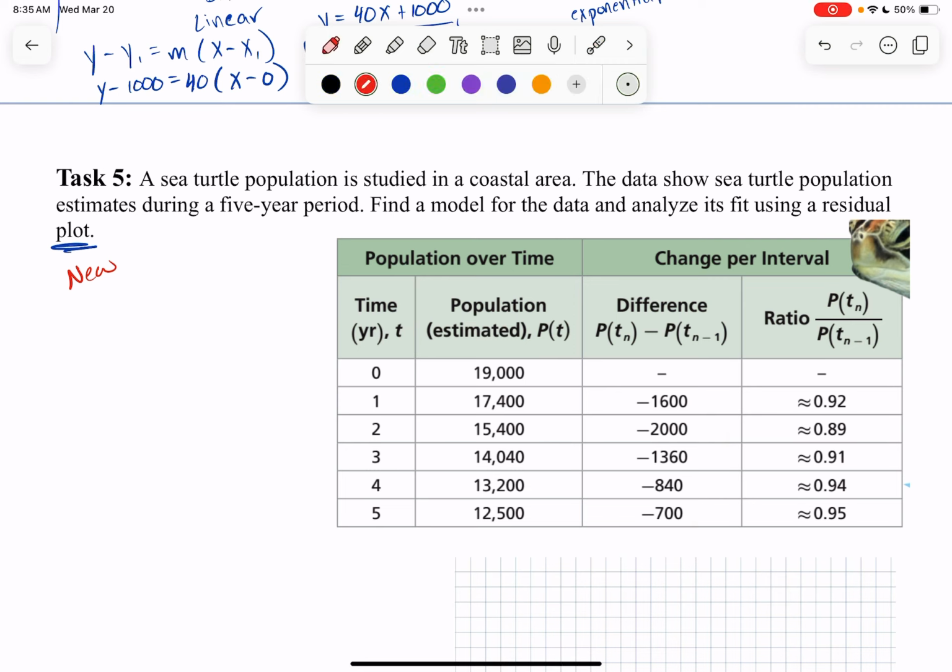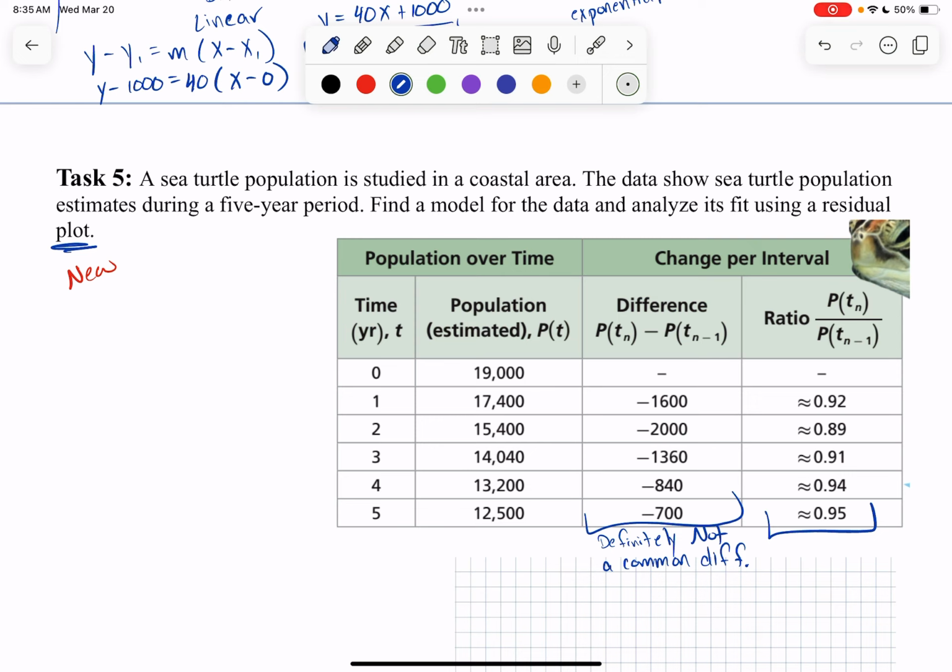So I can tell there, they're not even close. So this has definitely not a common difference. Okay, so I can tell there that it's definitely not linear. But if I look at the common ratios, they're not the same either. The common ratio is not the same, and this is way more common with real life data.